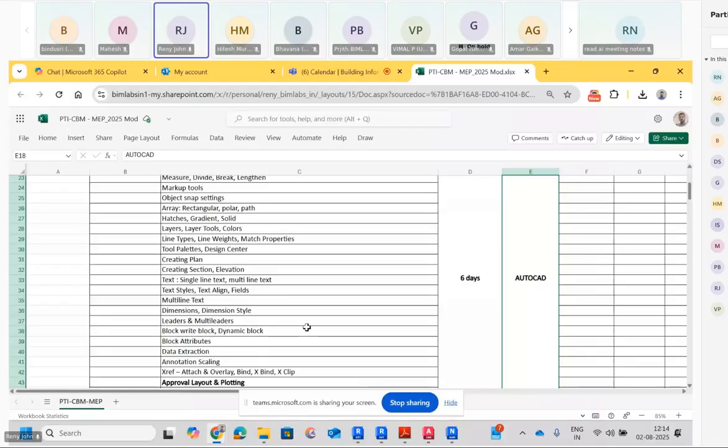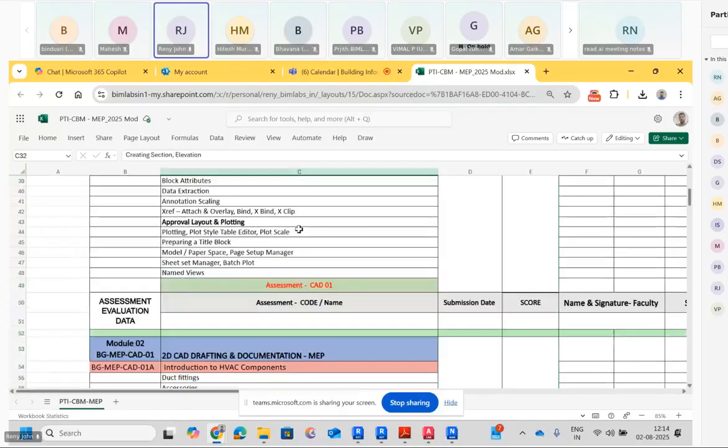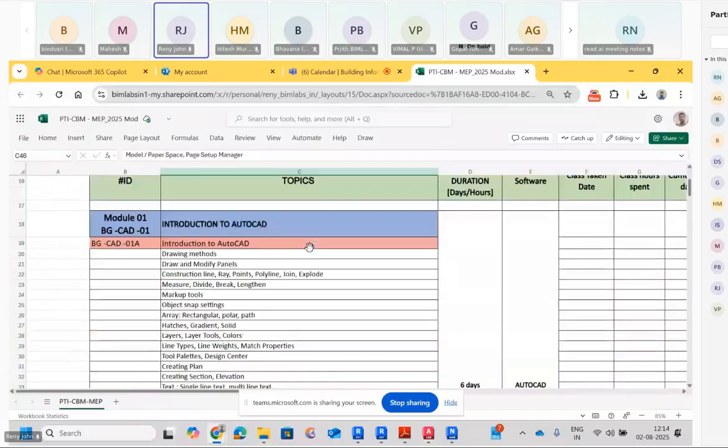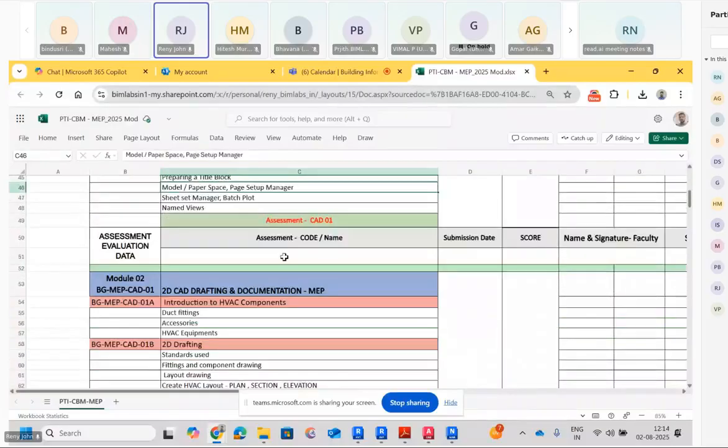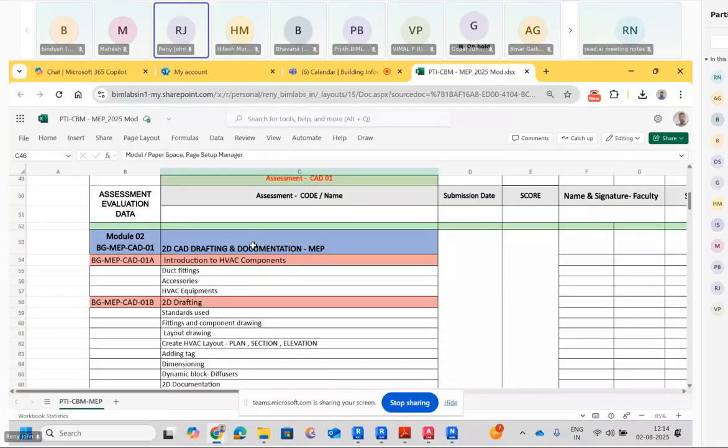In the orientation of a BIM, or a building orientation, not a mechanical product design orientation, it will be like plan and elevation. Such things will be covered. But most of the professionals who are listening to me might have worked on AutoCAD, and some of them may not need this initial portion. But then we will go on to the MEP part.